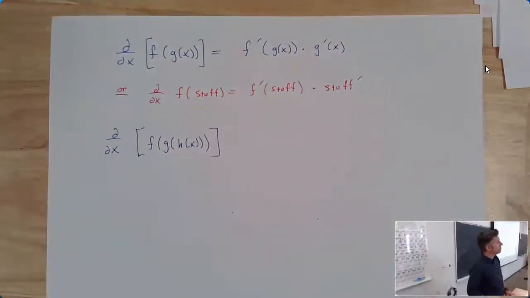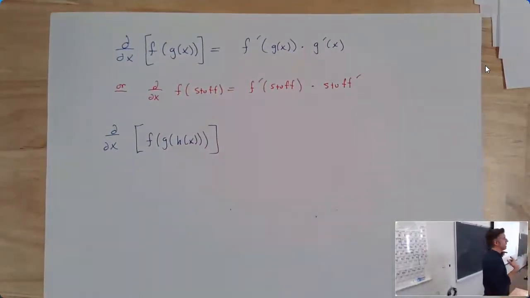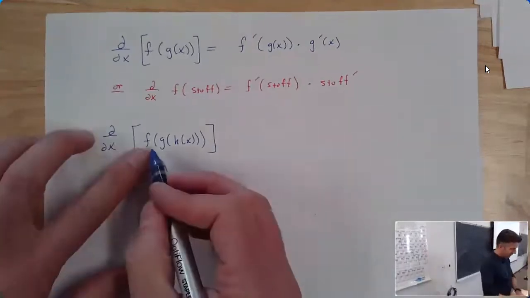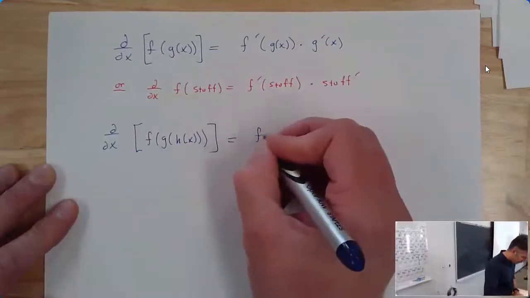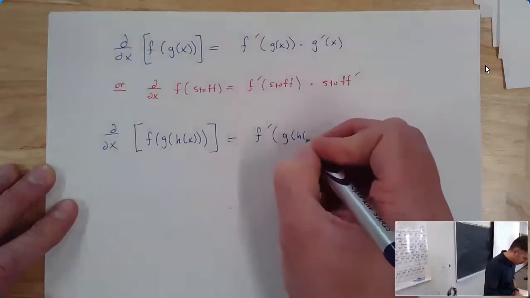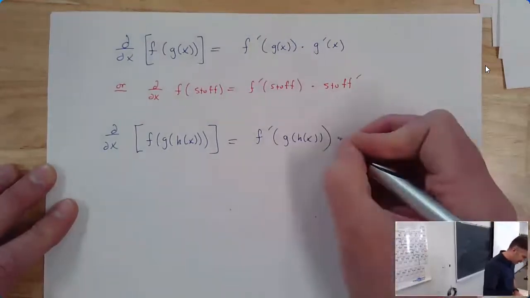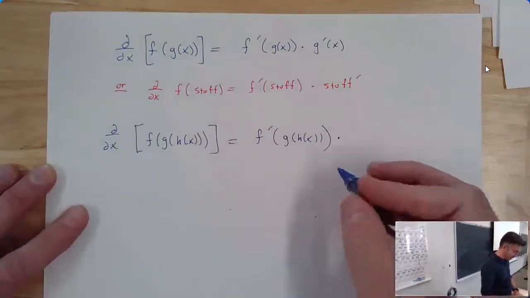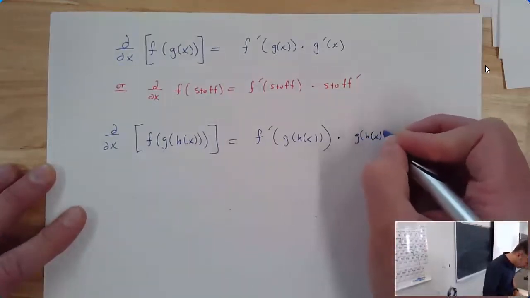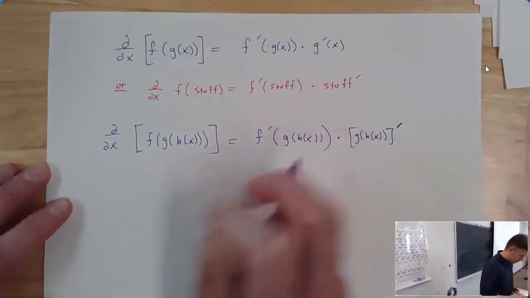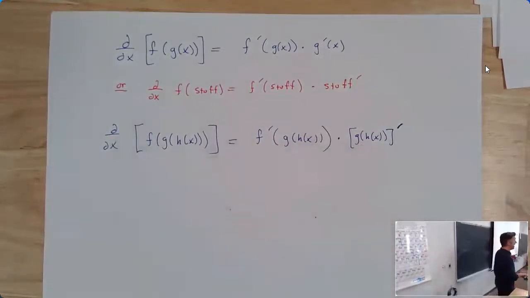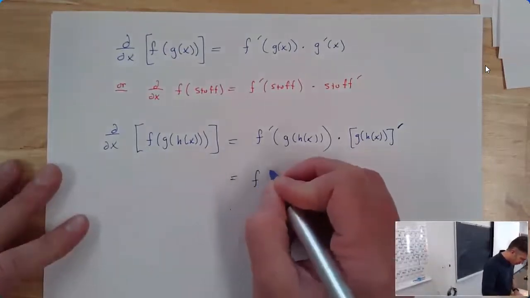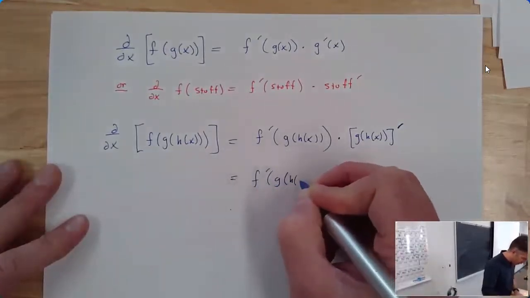So when I look at this, here's what I want you all to see. I'm just going to use the usual kind of thing I've been saying every time. I've got f of some stuff. So the derivative of f of some stuff is f prime of the stuff times the derivative of the inside stuff. Now check this out. I'm just going to write the derivative of g of h of x. But now you might recognize that g of h of x is itself a composition of functions, and its derivative requires the chain rule. So then that's going to equal still the same first part that we had, f prime of g of h of x.